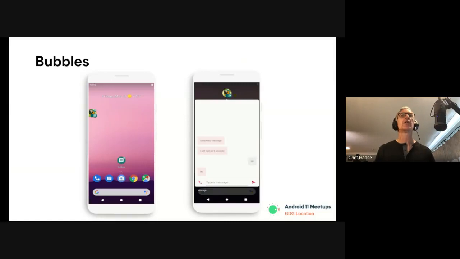It's a feature. It is opt-in for users. So if you have this in your application, then the first time you post a bubble, the user gets to say whether they want that floating on their UI. But if they do, it's going to look something like this. So this is from a sample that we have. You have a bubble up there on the left. If you tap on the bubble, then it brings in the screen on the right. So the screen on the right is not getting back into your application. Instead, it's a mini activity that represents the conversation that you were having that you are now returning to.